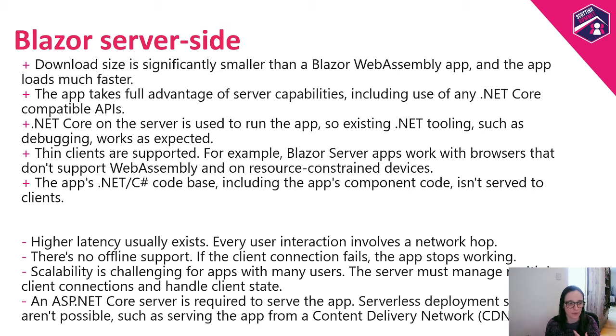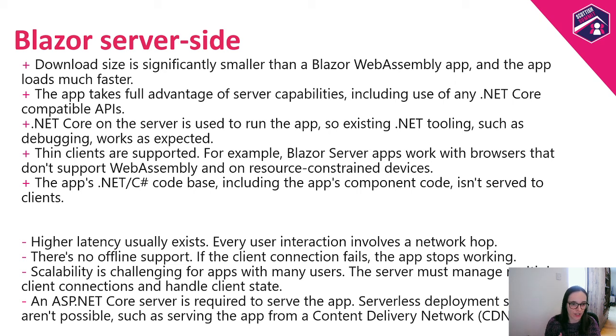There are, however, some negatives. There's higher latency, so each user interaction involves a network hop, that's the SignalR connection that we saw earlier. And there's no offline support. I know I didn't really go into the PWA chat, but offline support is a big thing for progressive web apps. So if that's something that's really important to you, Blazor server side's probably not the one.